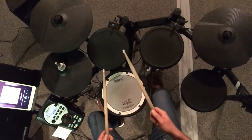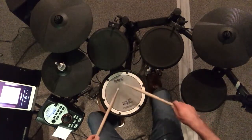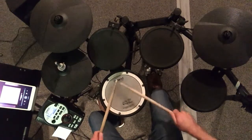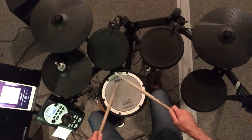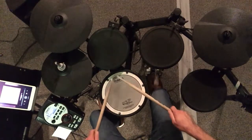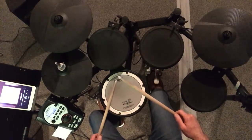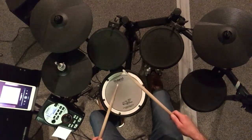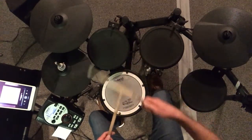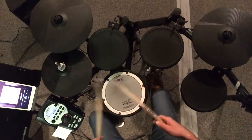Basically, that pattern at the end of the song with the bass pedal is a snare roll and then it's... So it's basically a pickup, 2E and a 3E and a 4E and a 1E and a 2E and a 3E and a 4E and a 1E and a 2E and a 3E. So that pattern is really important on the bass. It gives it that fluid, kind of rolling, but stable kind of feel on the bass. And then the hi-hat is going on all fours.